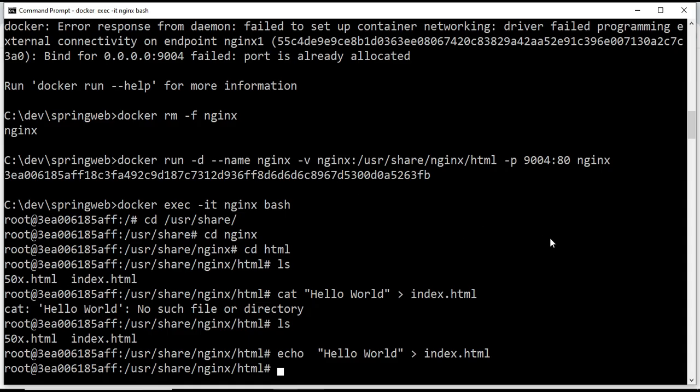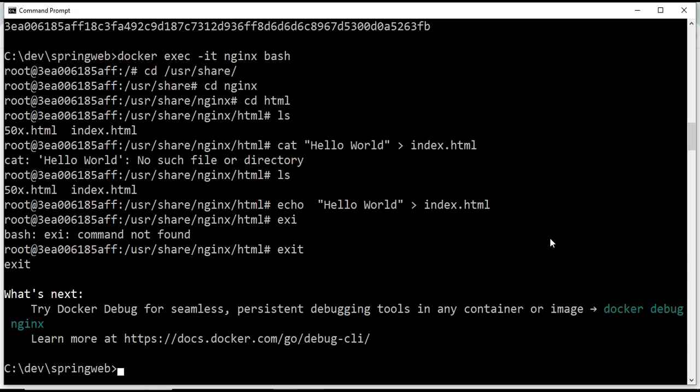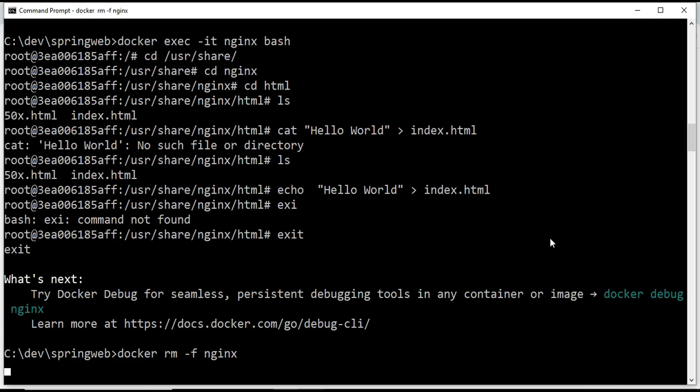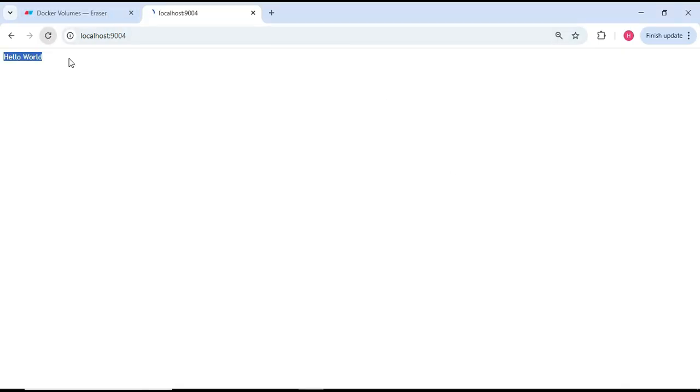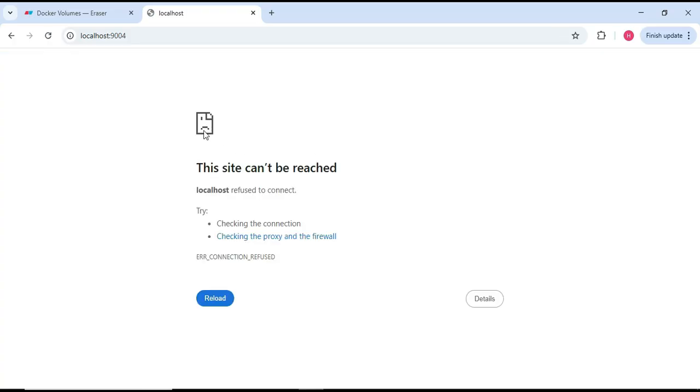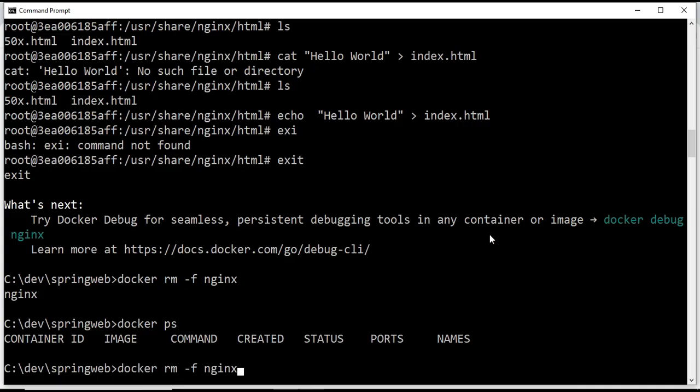So what we need to do now is remove this. Let us exit from this bash, and we have to remove this container again. Okay, nginx. So we have now deleted this specific container, so we can check this out, and this container is no longer available. So let us create this container again, and let us see if we can get the hello world again. So we're going back to the same command here, and we are again going to use the volume which we created earlier, and this had all the data here. Okay, so let us run this.